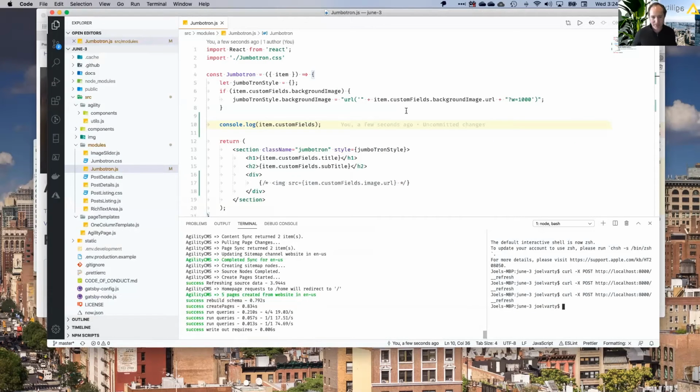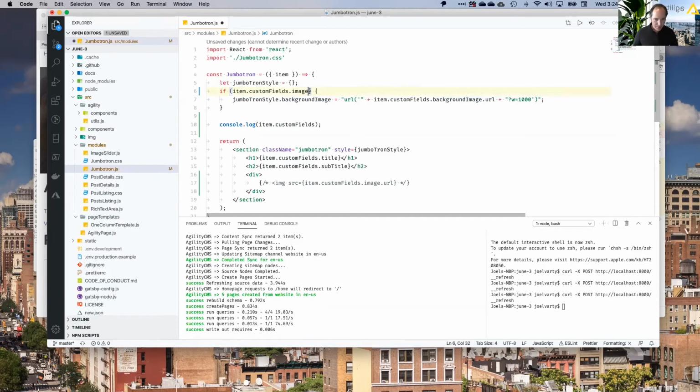I'm going to put this. So let's, oh, okay. If custom fields. Oh, this one I already set was set to use with a background image, but I called it image, not background image. So I'm going to change this to say, hey, if there's an actual image, then let's use that and put that here.